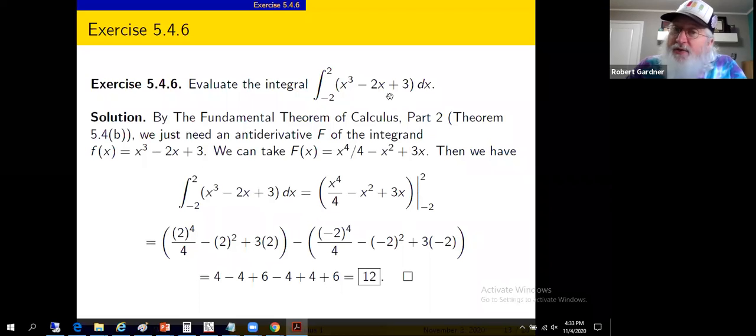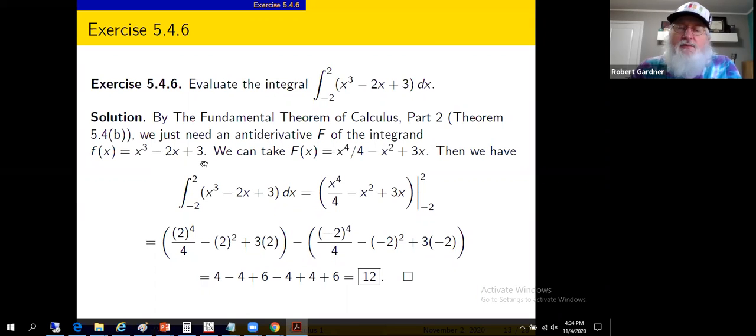Nightmarish if we had to do this with Riemann sums and regular partitions and limits and all of that stuff. We could do it, but it'd take a while, especially with that cubed in there. This would be a lengthy one. But we have the fundamental theorem of calculus, part 2, that says all you need is an antiderivative of the integrand. Call the integrand lowercase f, like we've been doing. What would you differentiate to get this?